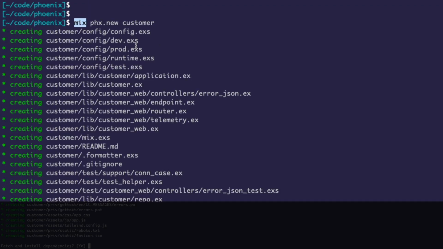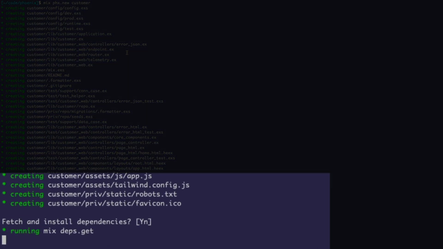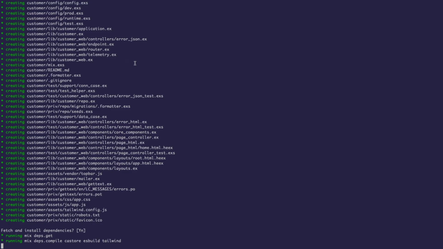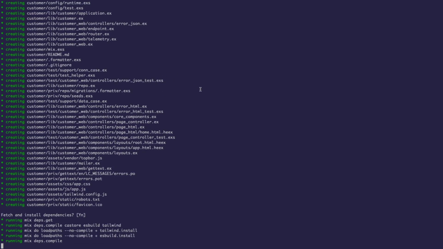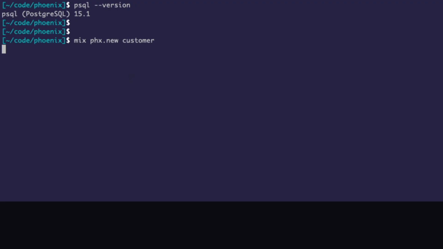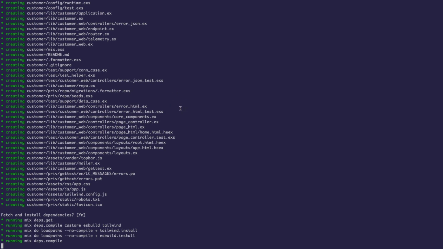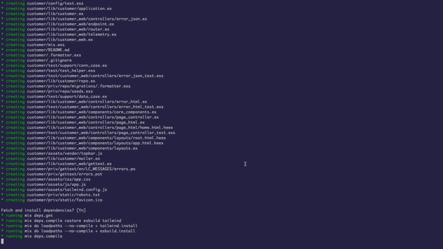So you can see to get this working, all we have to do is type mix phoenix.new customer. We can just hit yes to install our dependencies. And in some of the previous courses that you may have taken at Productive Programmer, we've used --no-ecto, and that's how we disable the database. But here we are going to use a database, and so we simply don't say anything. We just do mix phoenix.new and then customer, and it will go ahead and create everything with the database configuration and be set up to use Postgres by default. So this might take a second to install. And once this is done, we will continue this lesson.